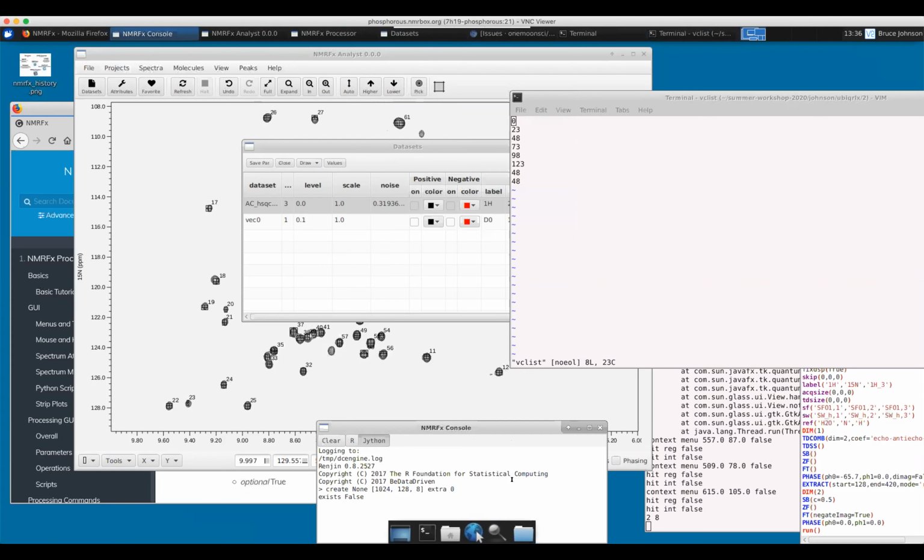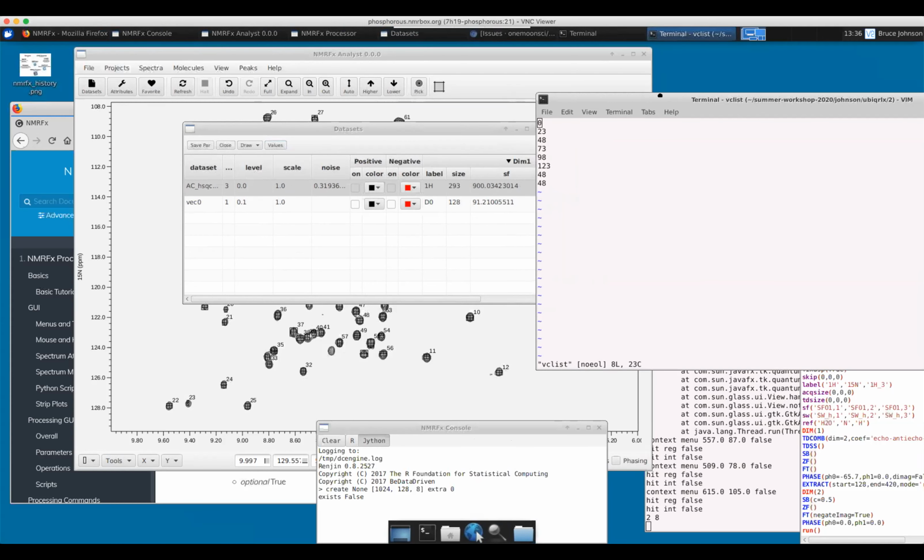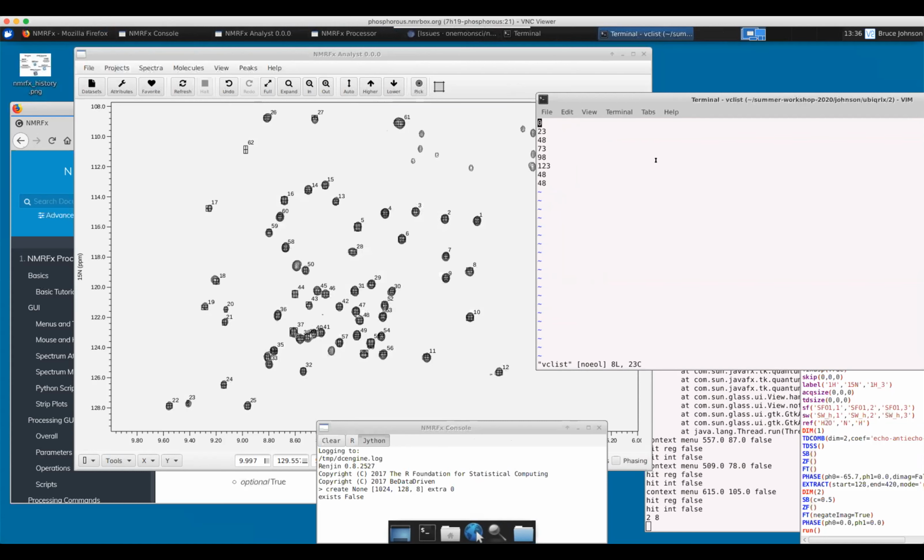There are some ways. I haven't really talked about our whole Python interface here. There are some scripts I've played with that will allow you to do that. Or you can leave it as counts, and when we get into Ring NMR, you can let Ring actually do the conversion for you.